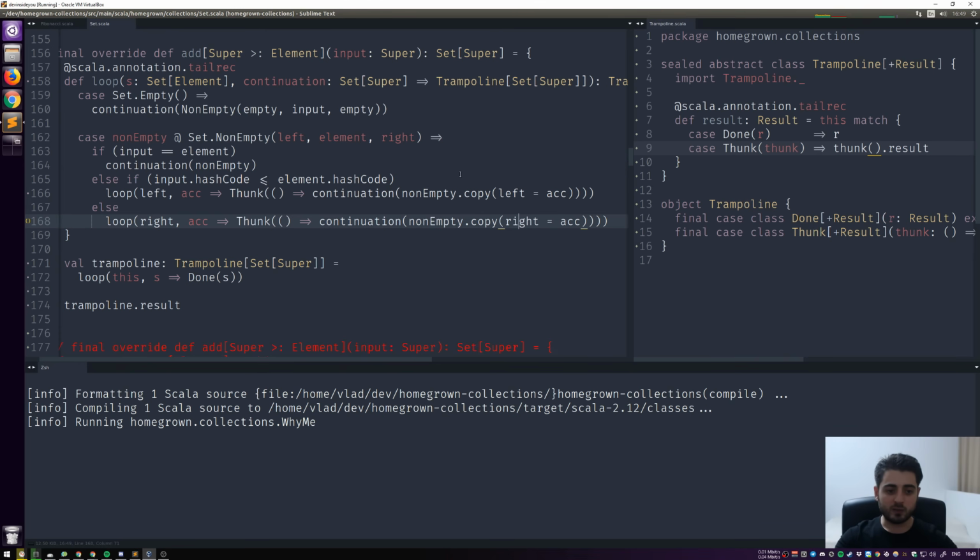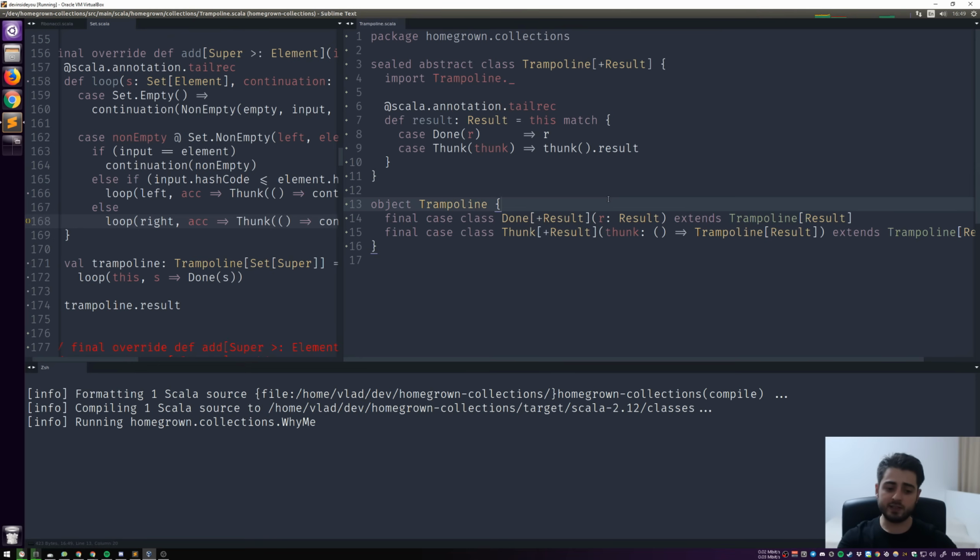While it's still running, by the way, it already runs longer than 10 seconds, which means at least it runs better, quote unquote, than before, because at least by now the previous version already exploded.